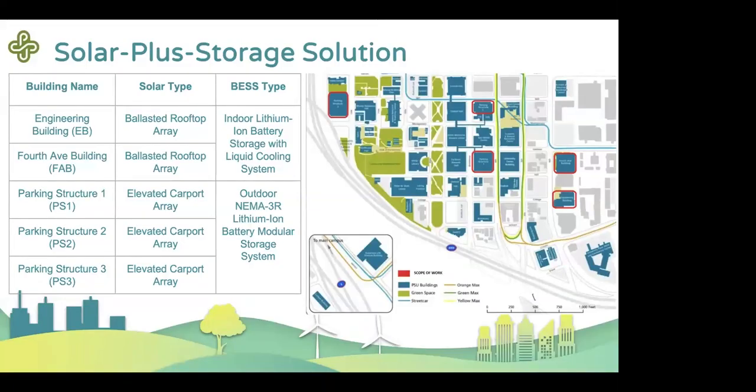Hello, I'm Gabrielle. So within our district, there were 19 feasible buildings to look at for our design. We narrowed it down to 5, 2 of which are academic buildings and 3 are parking structures. Our selection criteria for these buildings was that we wanted to make sure that there was ample space, 1 for the rooftop equipment, and then 2 within the electrical rooms for the equipment that we would be putting in. We also wanted to make sure that it had a high potential energy production, and all in all, we wanted everything to be in alignment with our university's carbon neutrality goals.